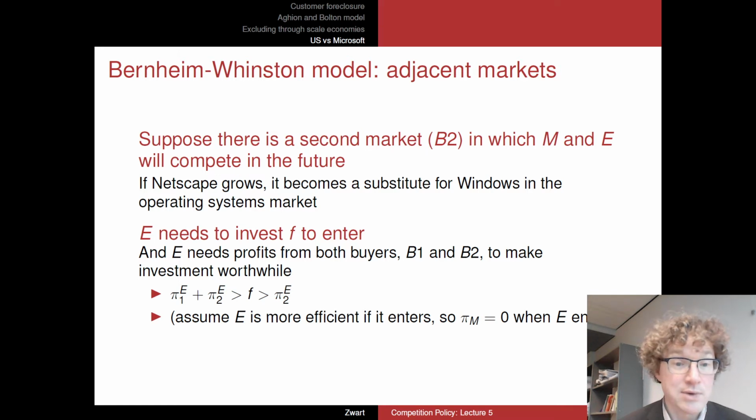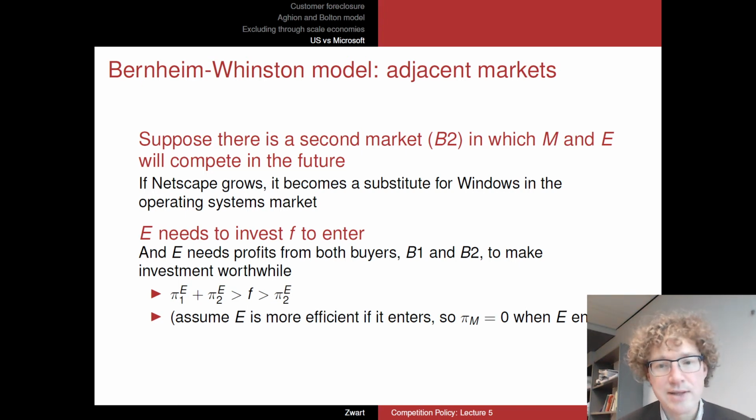So you can see this in this equation over here. Just entering, so sinking this cost F to supply these second period, these future consumers, well, the total profits that you get in the future in competition with the incumbent will not be sufficient to win back your sunk costs of making this effort. But joined with the profits that you make today by already selling to the original buyers B1 in the browser market in our example, if you add those two profits up, well, that will be sufficient to also cover the costs of entering these markets.